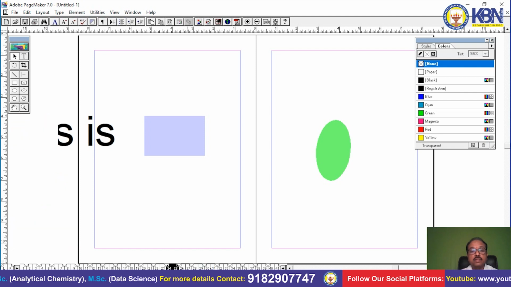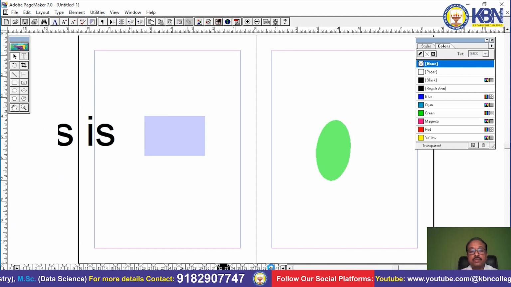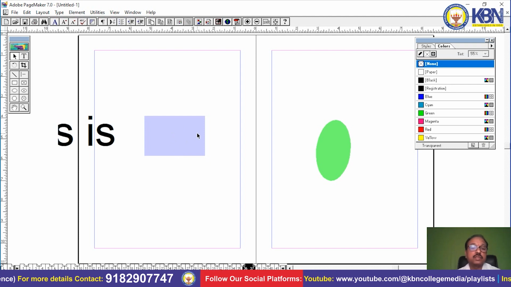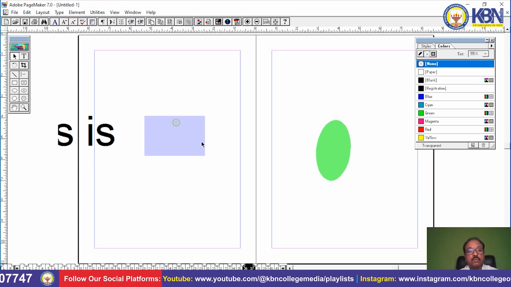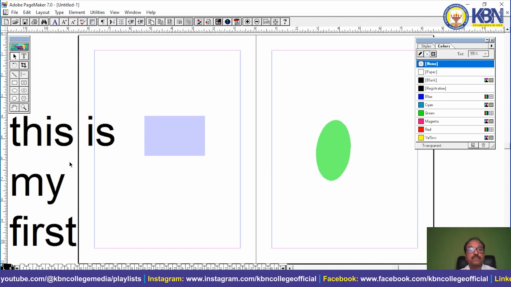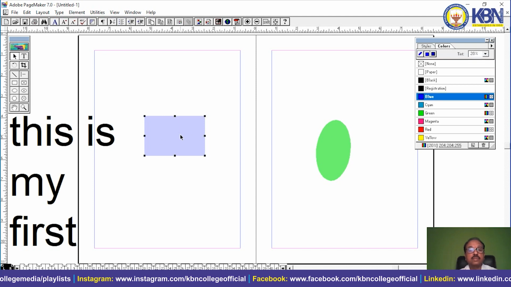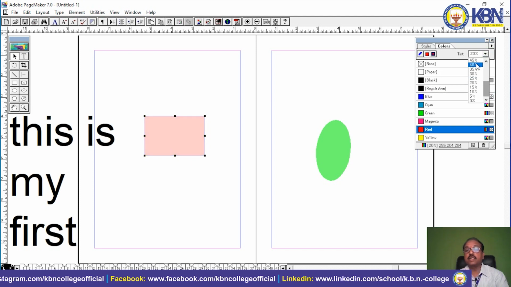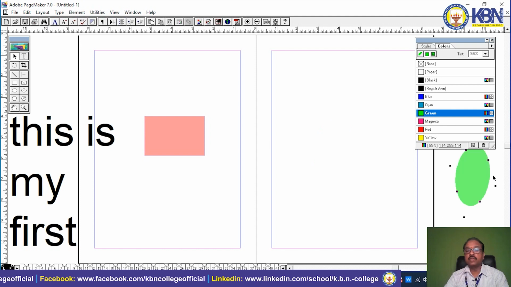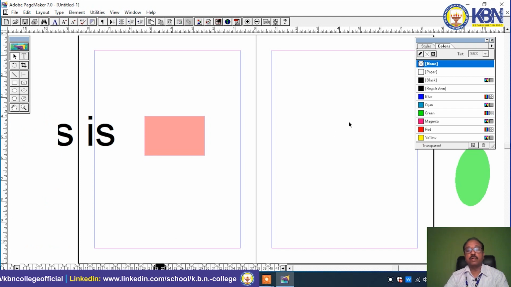See, in all pages of documents, any page you can take, you can see the left master object and right master object also. Suppose if you want to move it, it won't move in the normal pages because it is in the left master and right master pages. So if you want to change or delete, go to left master again, select the left master and right master. So select the image and change the color option and change the tint percentage, and I have removed this object from the right master. Now what happens, you see, it shows only the left master object, there is no object in the right master. Like that the master pages are used.